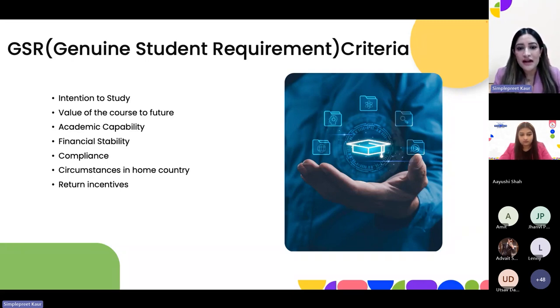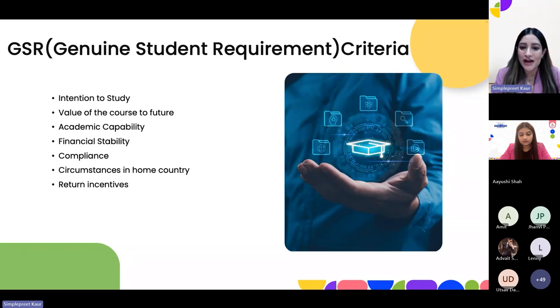The students have to justify that they are genuine temporary entrants for the student visa application. They are just coming to Australia for the purpose of study. They'll complete their studies, and after that they'll be going back to their home country. So you will also have to justify why Australia? Why did you choose Australia as the study destination country? Why did you choose a particular course? Why did you choose a particular institution?